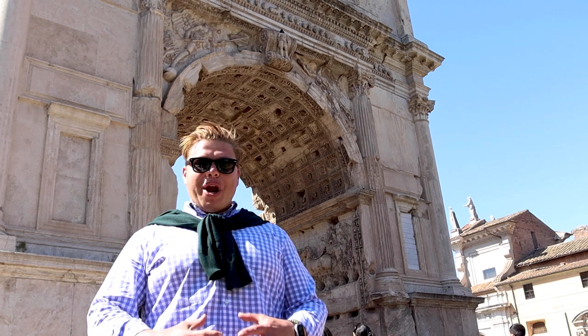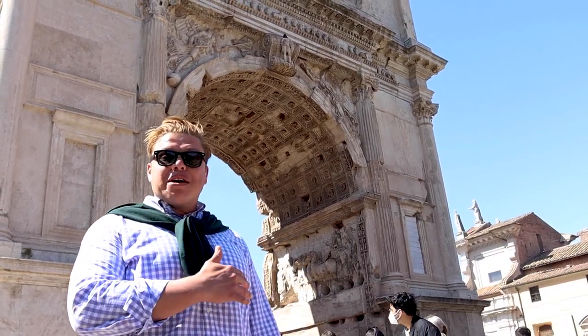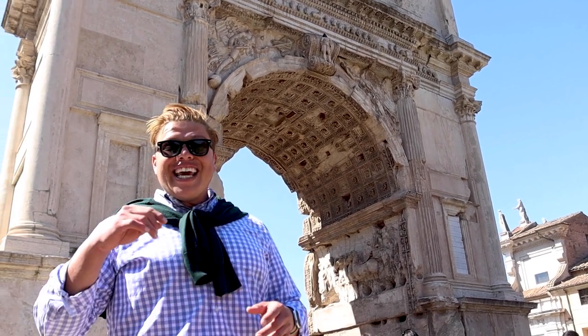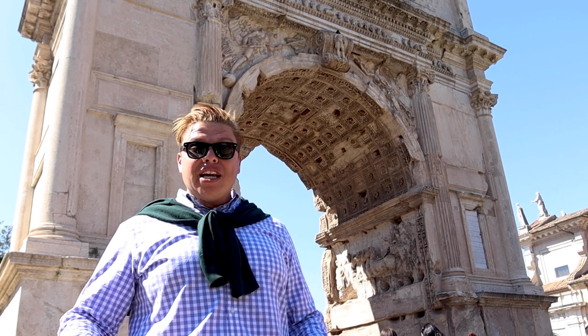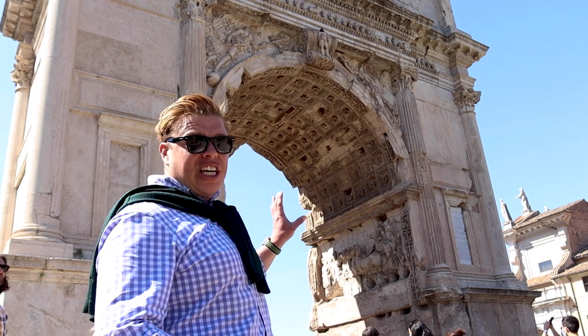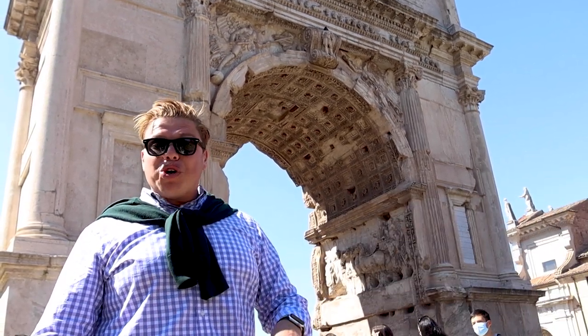And it's really sort of the granddaddy of them all, because in 81 AD, Emperor Domitian built this to commemorate a victory by Titus and Vespasian in Judea, where they quelled a rebellion of about 60,000 Jews. And in the details of the frieze, you'll be able to see all the loot and everything they brought back to ancient Rome from that victory.